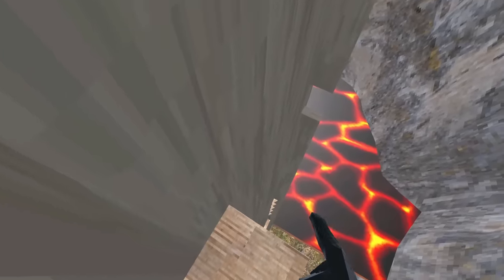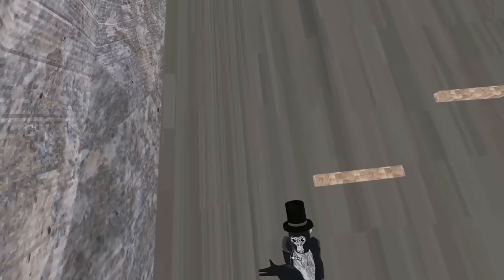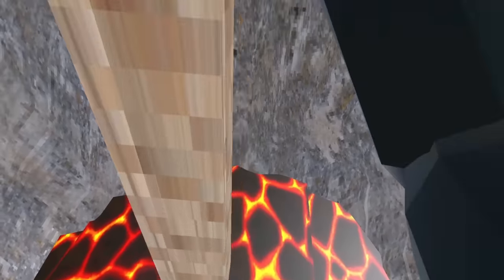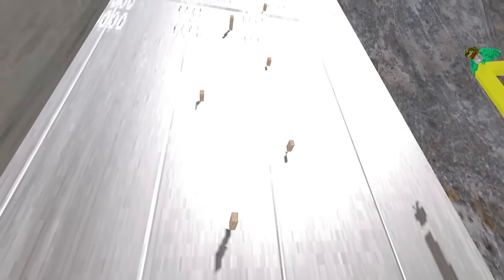Holy fuck. Why now? Why is it gonna glitch me now? Just let go, please. I can't get over there now. Oh my god, I actually did it. Oh! I'm so shaky. Oh yeah, that's really nice.